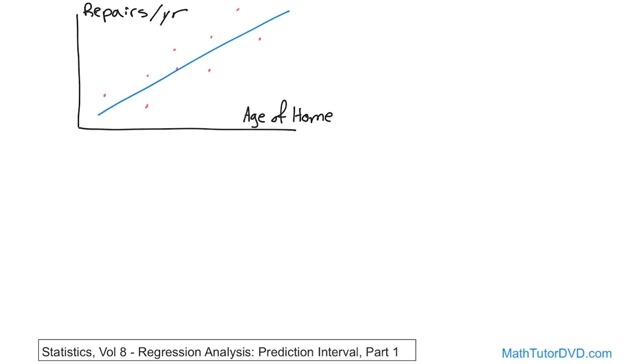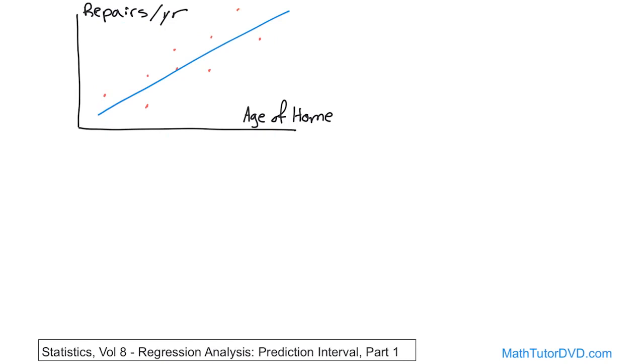All right, so here's a basic regression line for some data. The example I want to keep in your mind as we talk about it is the age of a house versus how many repairs per year that house has. It stands to reason that young homes probably have a smaller number of repairs per year required, and the 20-year-old homes out here have a much higher amount of repairs per year. We're not saying that one causes the other, it's just something I would probably expect to happen.